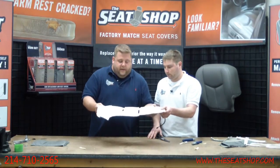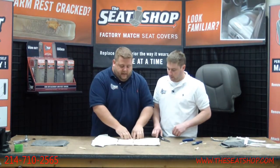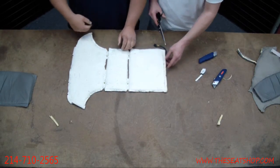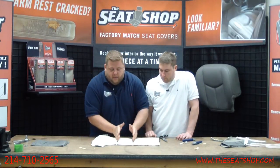Because if you just glued it flat on top of the foam right there and you sit down on it, it's going to put all the weight and pressure on these four points where the wires are, and you can snap the wire. The wire is not really heavy duty, so make sure when you're gluing the new one in that you push these down into the trough where that Velcro is.